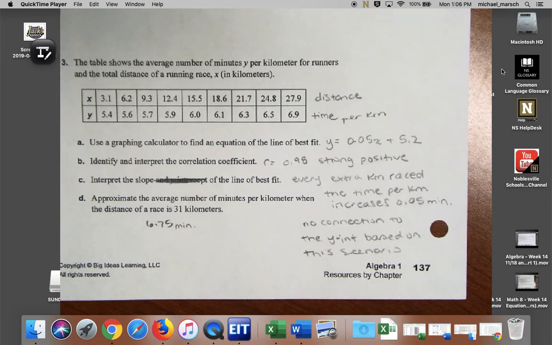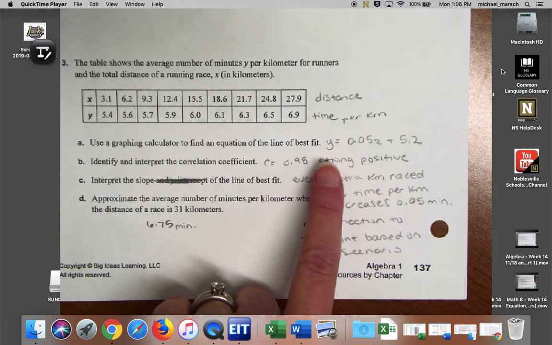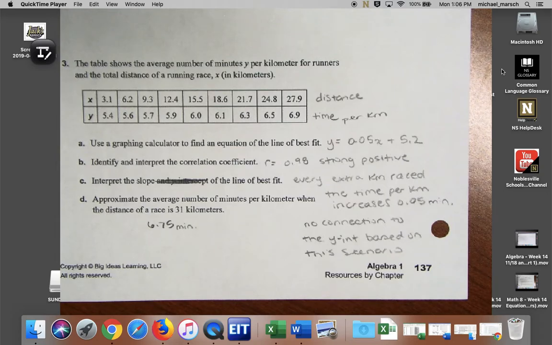Questions. TJ. What if your equation was y equals negative 0.1x plus 5? Negative? I think it's supposed to be positive. So if you just had a negative, I would have just had to take a half point off. But it should have been positive. I bet you just kind of looked at it quickly. So, yes, sir. I had 0.1 times 31 and then plus the 5.2 on D, but I got 8.3. That's okay. So if you round it up to 0.1, that's why your number is going to seem bigger. That's fine. I would have been like, okay. You guys know my okays, right?